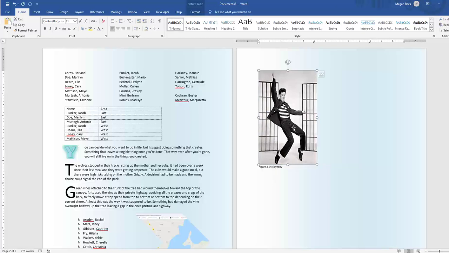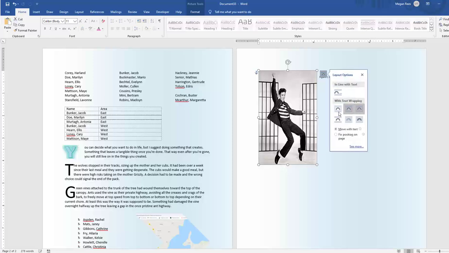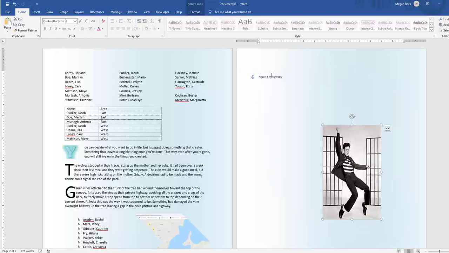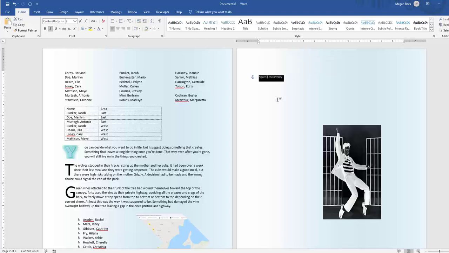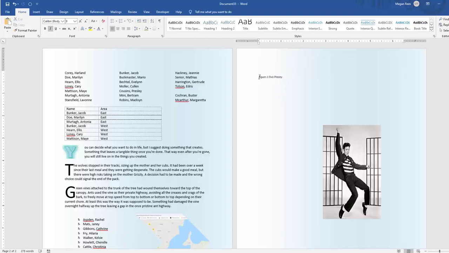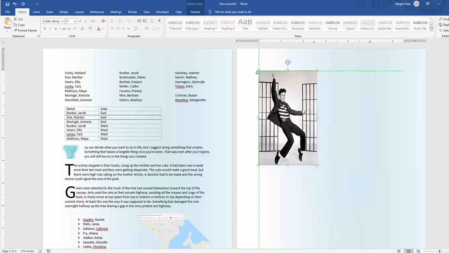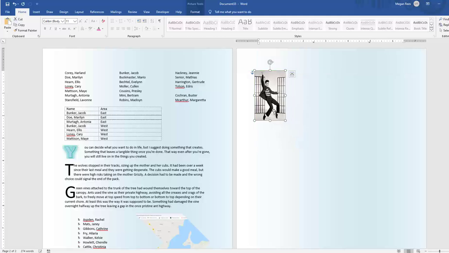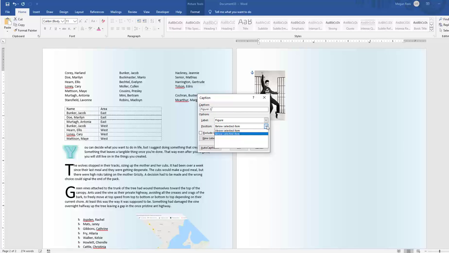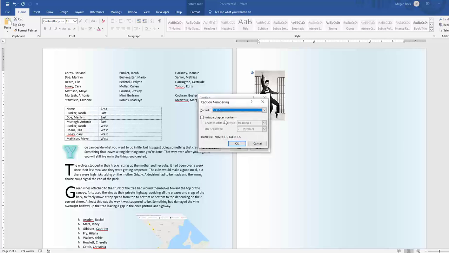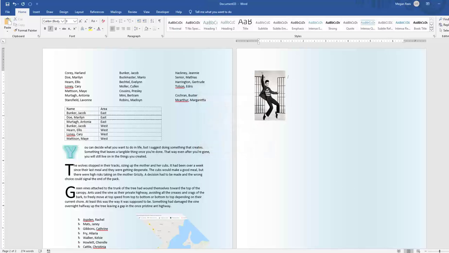Is that they don't always travel together. So if I change this to in front of text, it doesn't always go with it. Like, it's very frustrating, I'm not gonna lie. So my suggestion to you, and sometimes you can pick up and move it, sometimes you can't, I don't know what's up with that, but what you wanna do is get it placed exactly where you want it, and then add your caption so you don't have to move it again, because it is kind of a pain. You can position it above or below, and you can change the numbering system if you want to start with a different number or whatever, but that's how you go ahead and add a caption.